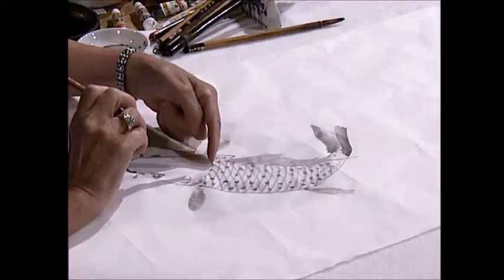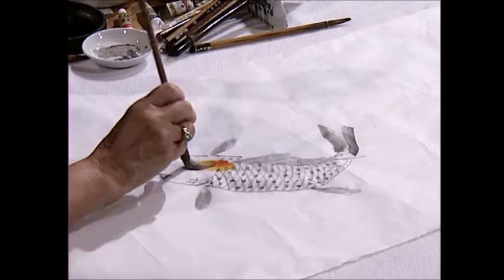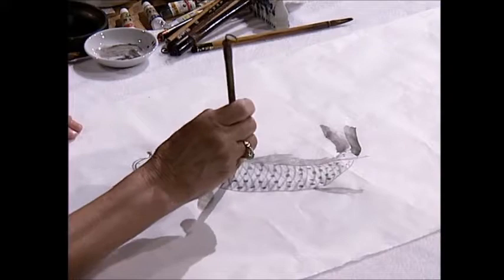So I'm going to start right here in the center of the head, because this is where I want my darkest color to be. The tip end of my brush is going to stay in the center. That's the darkest color. And then you can see as you come around, you get the yellow, you get the red, you get the orange, as it comes out in layers.